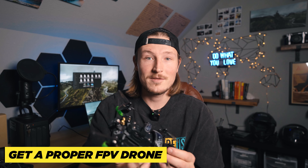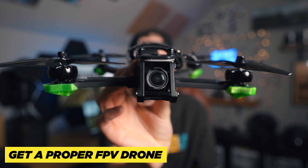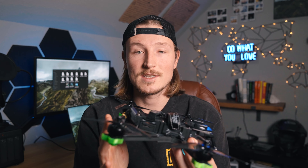The third and final option is to go for a proper big FPV drone like the iFlight Nazgul 5. You just have to make sure it's compatible with your controller. If you're using the DJI controller, make sure the drone has an O3 air unit inside. If you go with the Tango 2, make sure you get one with Crossfire installed since that's the receiver protocol it uses. With DJI it's incredibly simple to get the drone out of the box and hook everything up; with the Tango it's also pretty simple but just a little bit different.